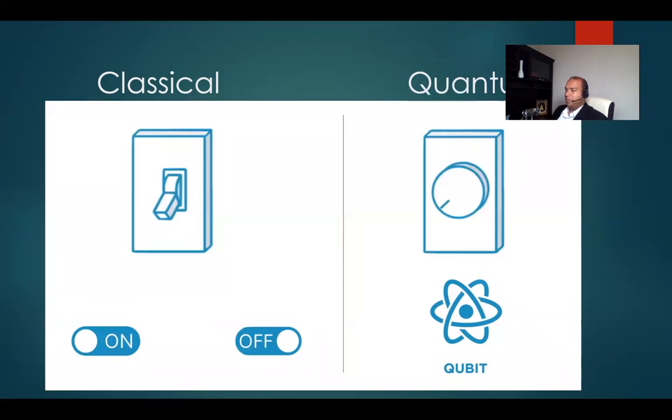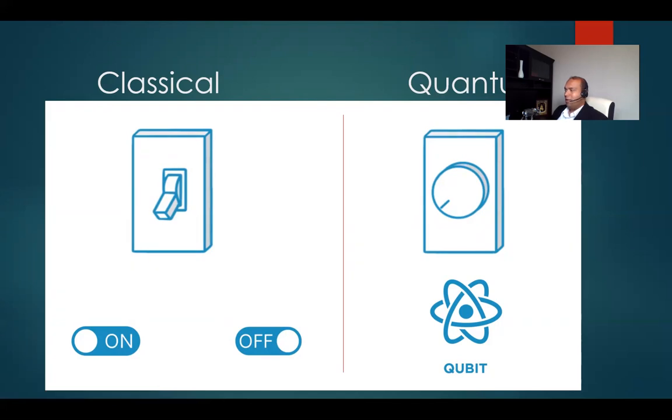So classical, this is the light switch analogy that I mentioned earlier. When we take a classical switch, like the traditional switches that we have at our homes, it's either on or off. If we want to show on and off at the same time, then you would have to have two switches, an on and an off switch. However, quantum works like the dimmer. The switch is still on and off at the same time, and it's your decision. You do not need two switches to do on and off at the same time.